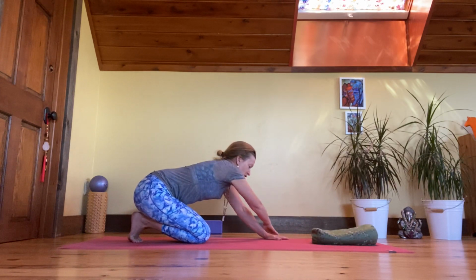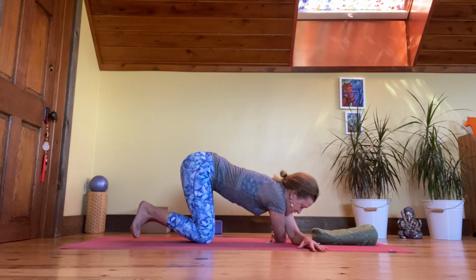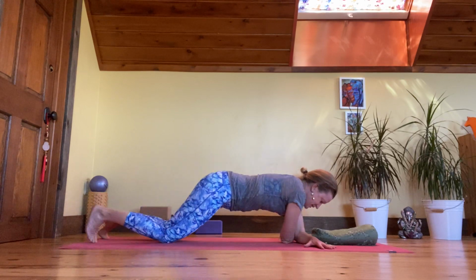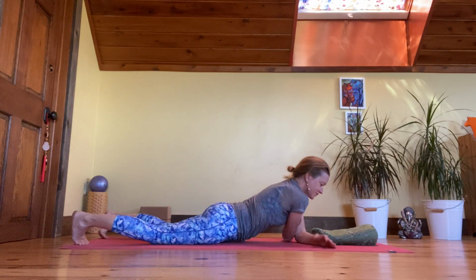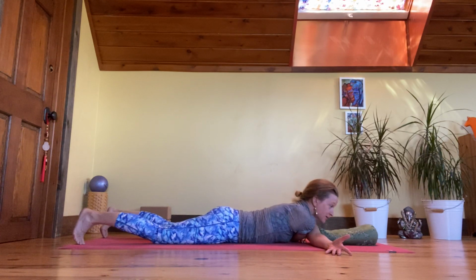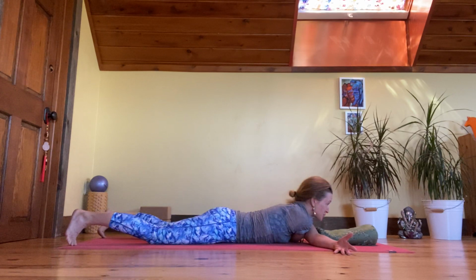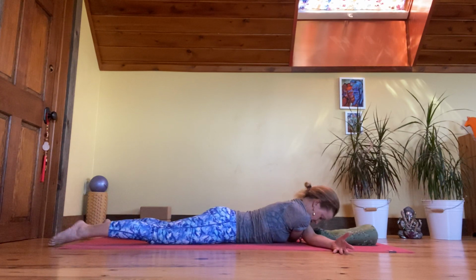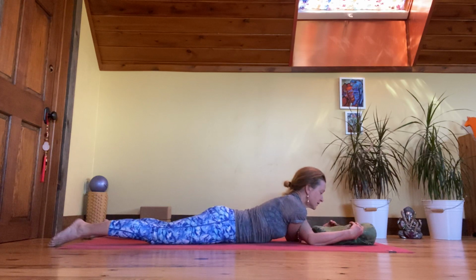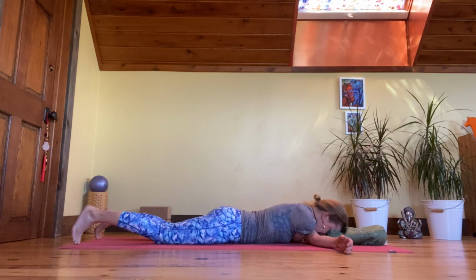We're going to take the right arm under and the left arm comes over, and then we're going to just walk the arms out and come down onto the belly and flip the palms up to the sky, crossing kind of right by the neck, just like that bow tie. And then just relaxing the legs and finding a good spot, putting the forehead onto something that feels comfortable, and getting that pressure on the shoulders.